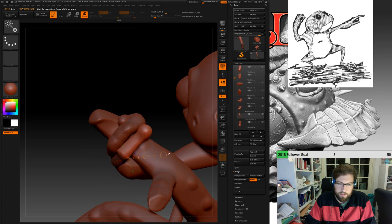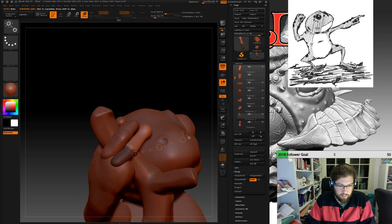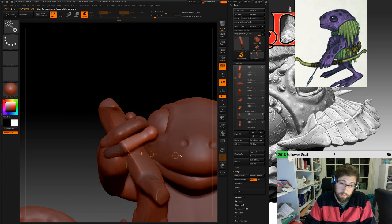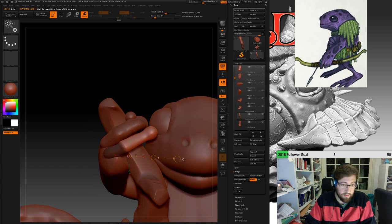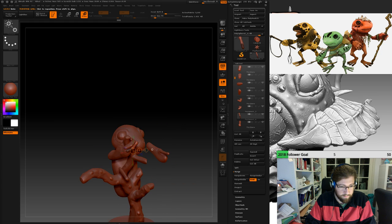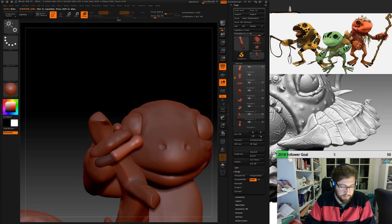So now the question is, did I make the first finger too big? Because I think this finger should be bigger. There's two things we can do. We can make the first one smaller and make this one bigger. I think making this one bigger is the way to go.